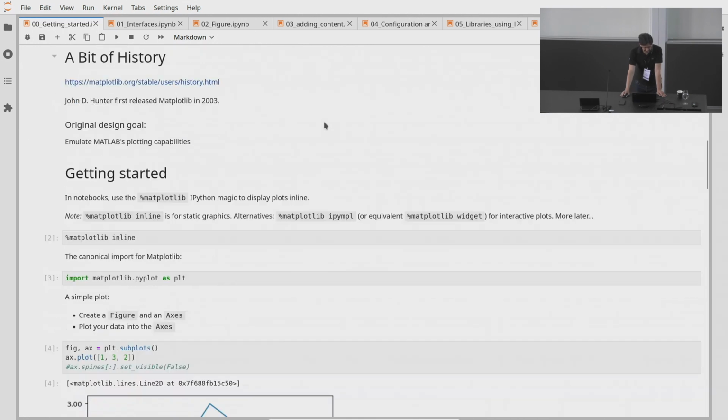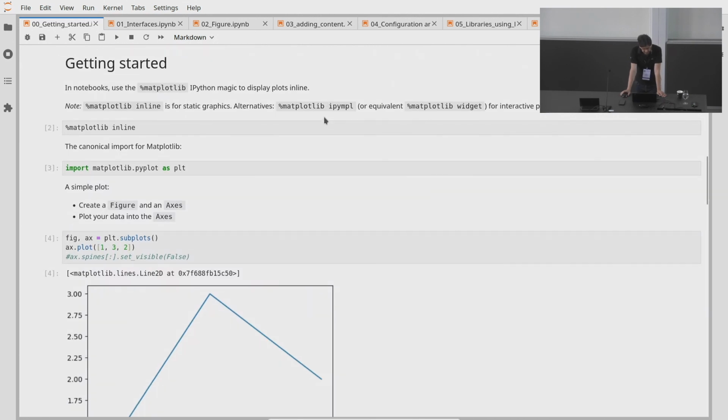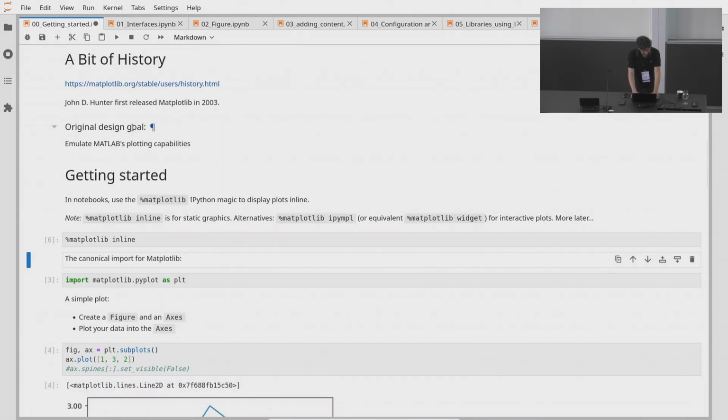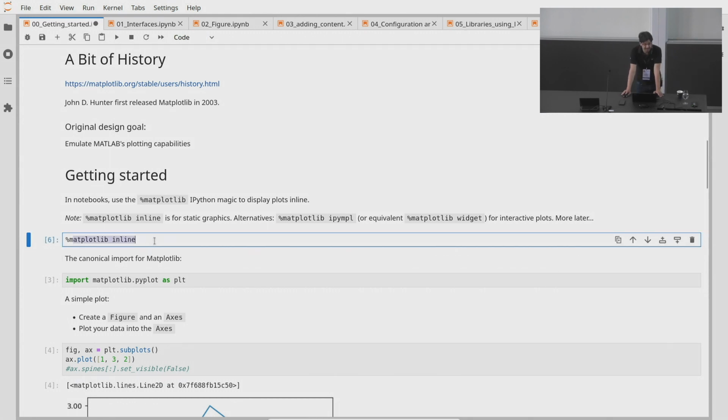Okay, so getting started. If you're in a notebook, probably the default one is you want your visualizations to appear in the notebook, and that you can achieve with the inline directive. So, this is actually a command from IPython.